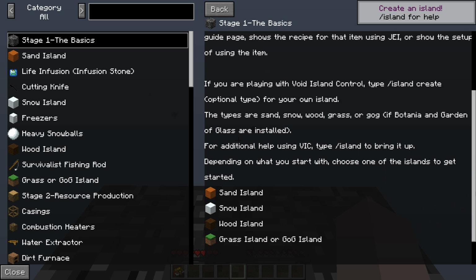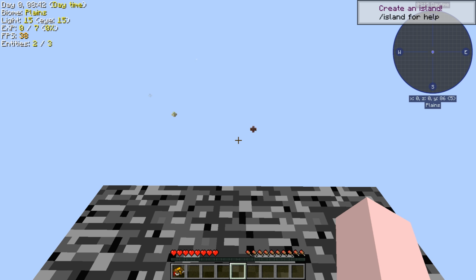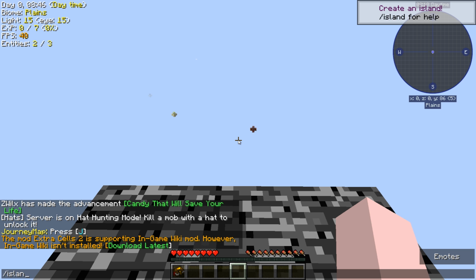So the key point here is that we can start with a sand island, snow island, wood island, or grass island. Now I think this is poorly worded. It says, oh, it is here, island create, and then what it is, sand, snow, or whatever. I read this part last time and it didn't show the create. So we're going to create a snow island to get started. Whoops, I can't type. Island creates snow.